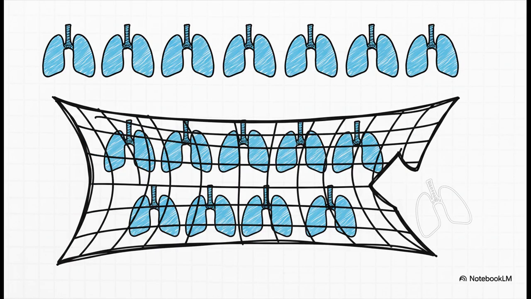So why are we so focused on that 90% recall? Well, here's the deal. A high recall means the model is fantastic at not missing actual cases of pneumonia. It cuts way down on what we call false negatives. The worst case scenario where you tell a sick person they're fine. In a hospital, being able to catch 9 out of every 10 real cases, that's a powerful safety net.